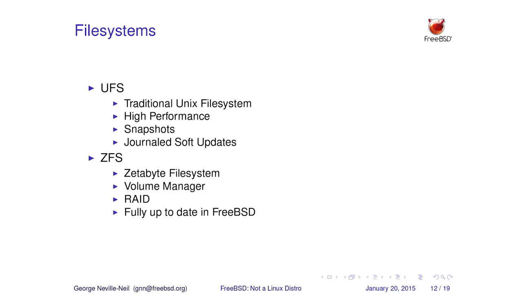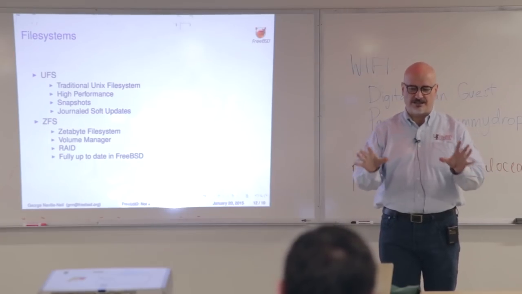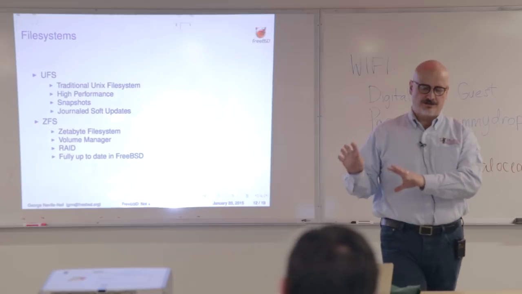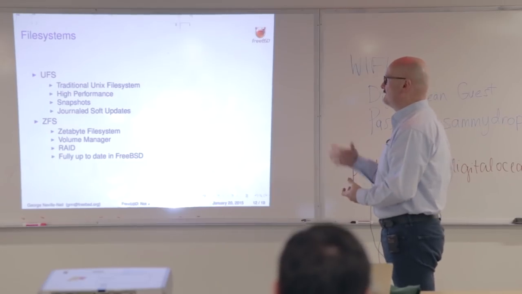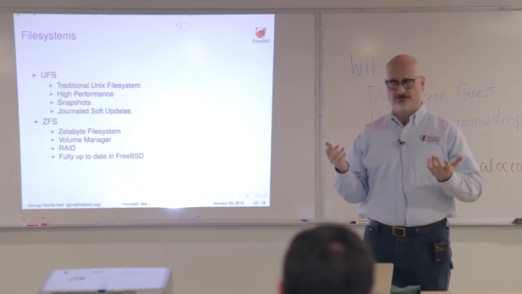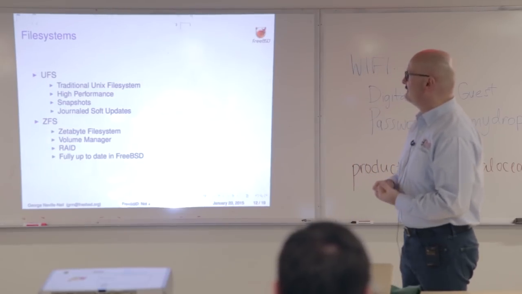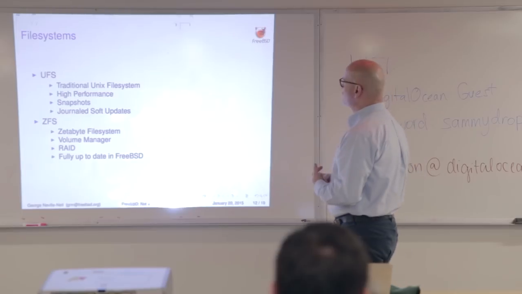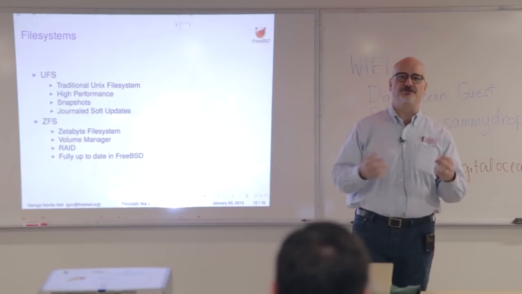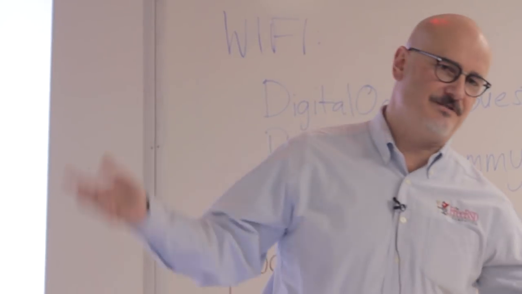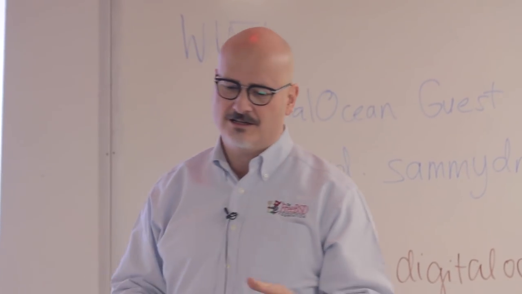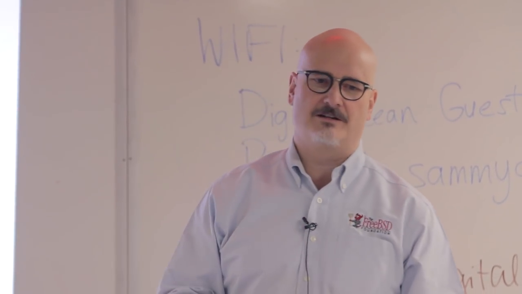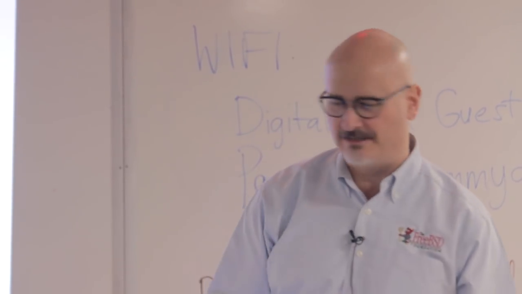Let's talk about file systems. In FreeBSD we can support any file system you like because there's a really nice clean interface to both the low-level block devices and to user space. But there are two you'll really come across. UFS is more than 20 years old and has this really amusing history — every time someone comes up with a new thing like 'log-based file systems are faster,' McKusick and a few people who work on UFS come out and say 'yeah, that was just metadata updates, we fixed that,' and then UFS is faster again. They added snapshot support as well.